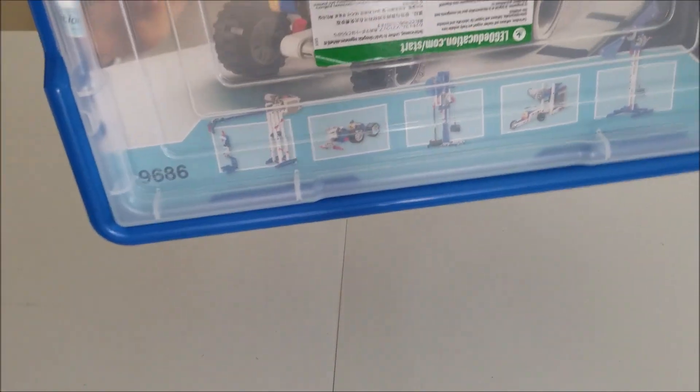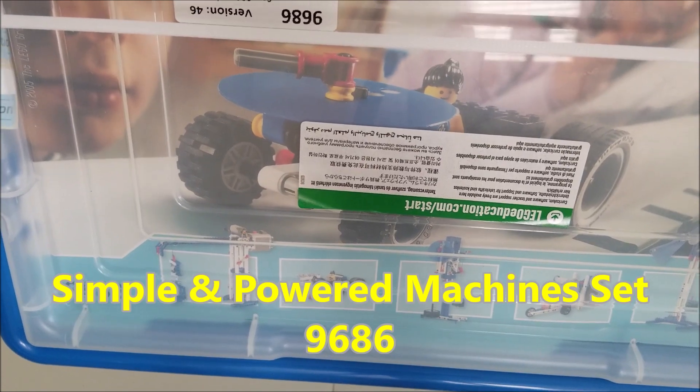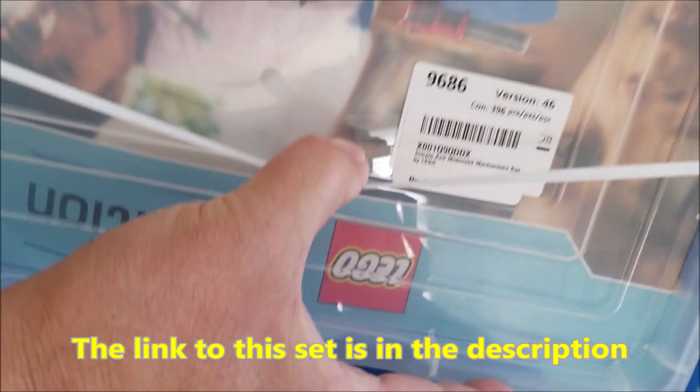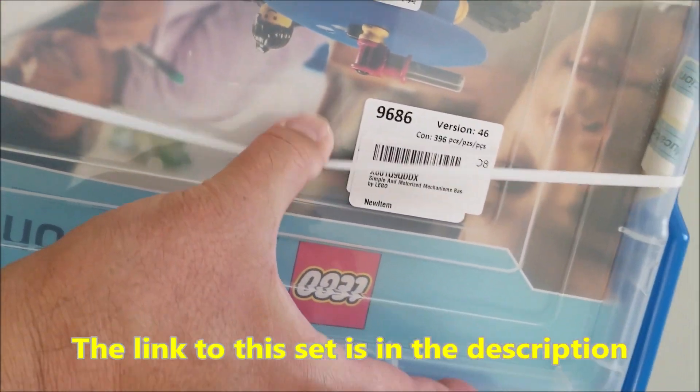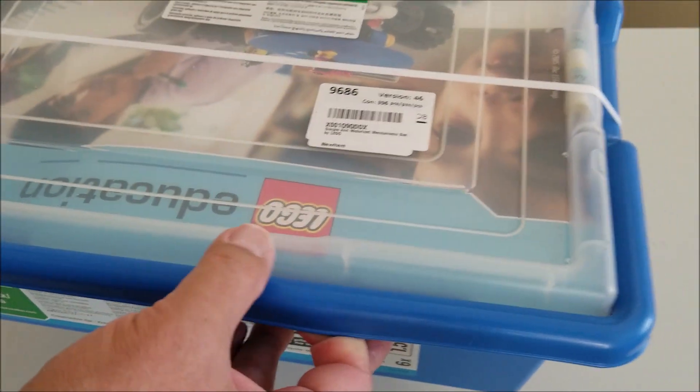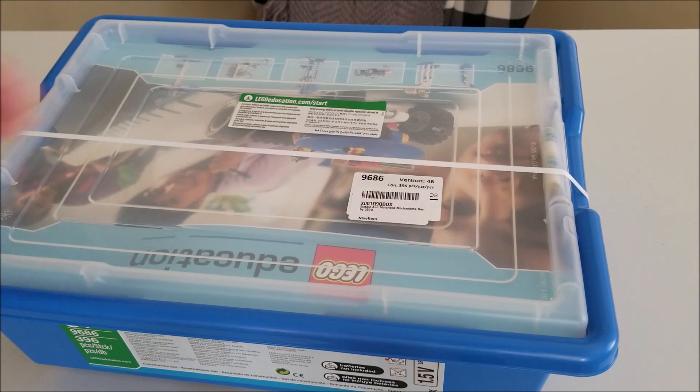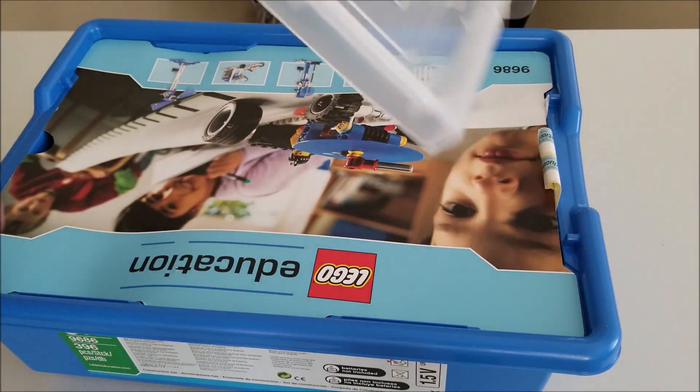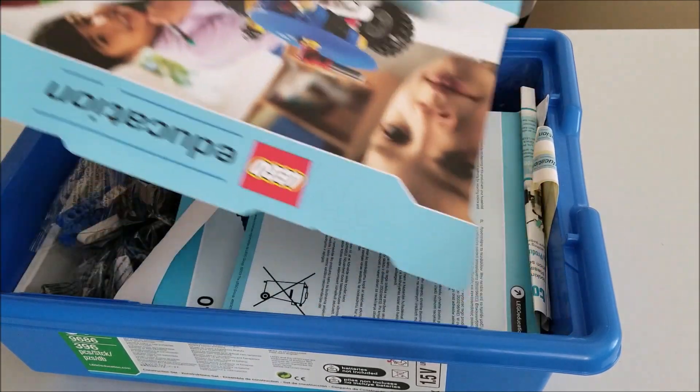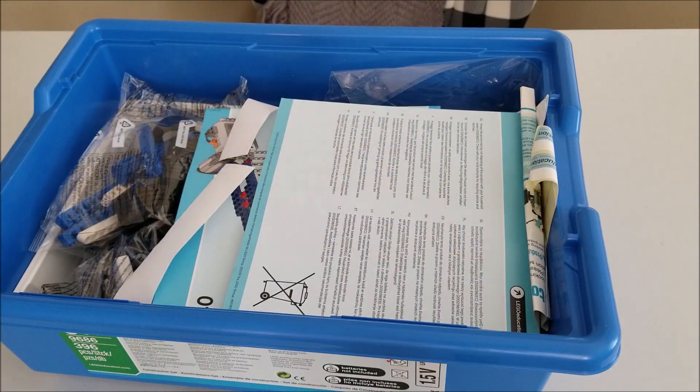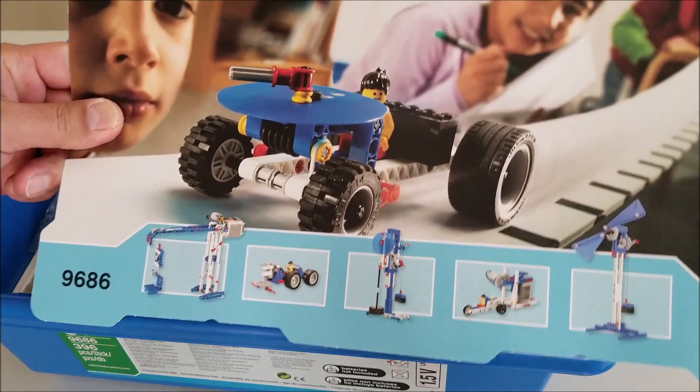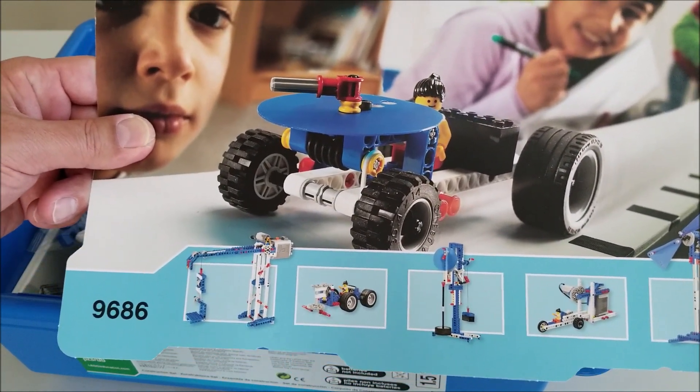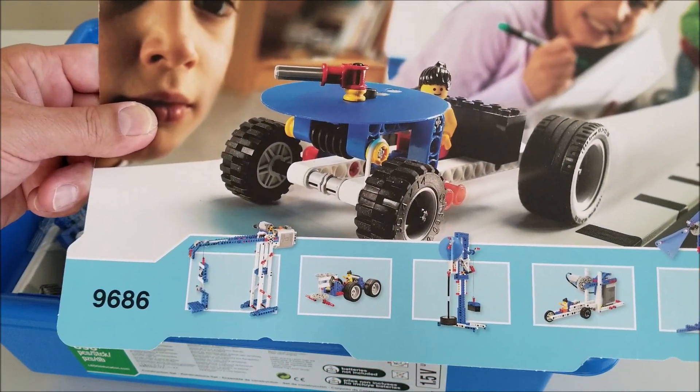So if you're taking a look here, that's why I get excited. I'm looking at all these projects you can do or build. And again, for the number, it is set 9686. For those of you trying to check this out, I've left you the link to this set in the description. So don't worry about that. Let's open this guy up.